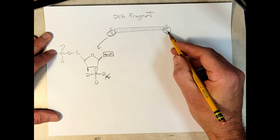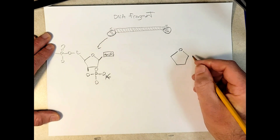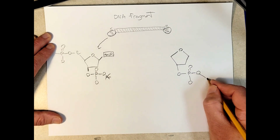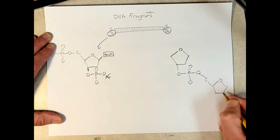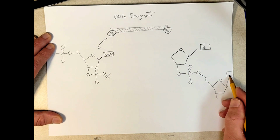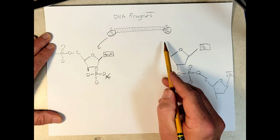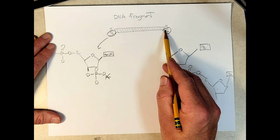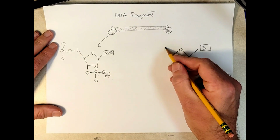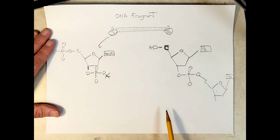Now, we could also look at this 5' end. Let's say there's no phosphate group here. Well, for that 5' end, maybe the DNA fragmented in such a way. So I'll diagram this phosphodiester linkage there. Now, here's our base. Here's the other base. If this is the 5' end, this one right here is the next nucleotide downstream. Now, it could have broken in such a way that it removed the phosphate group that was linking this nucleotide to the upstream nucleotide. Maybe it's this one down here, right? And what we are left with is our 5' carbon right here. We're left with a hydroxyl. Okay, we need a phosphate group on that for the next step.